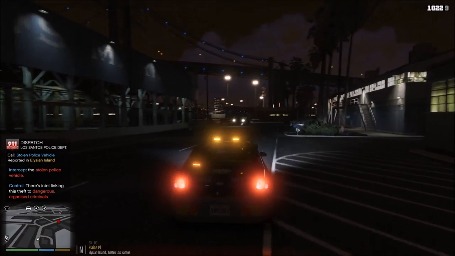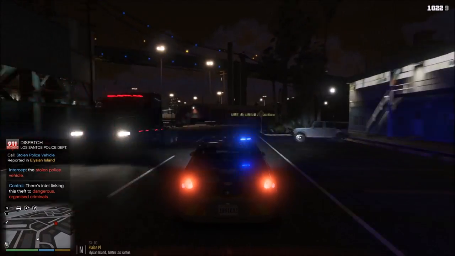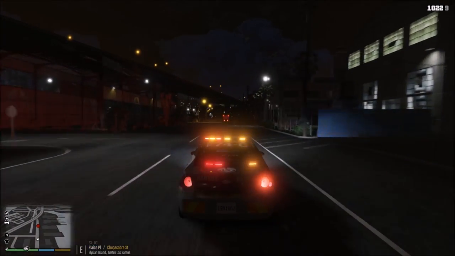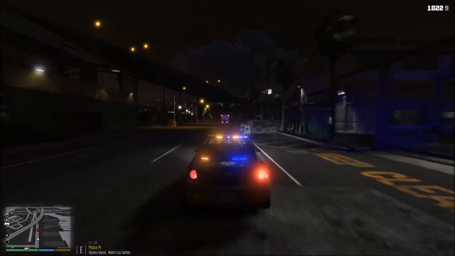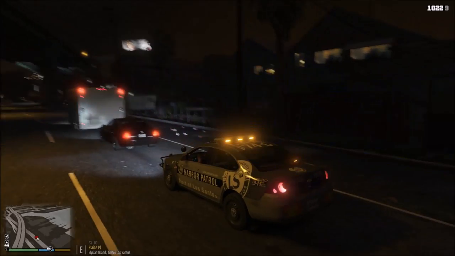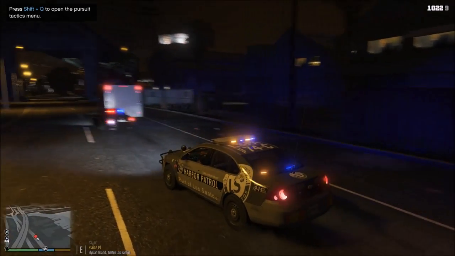Alright, let's hurry up and get over there. Nah, it might be that vehicle we just passed too. I'm gonna be mad if that is. Alright, so it's not. How is this a police vehicle? Oh, it's an unmarked vehicle.